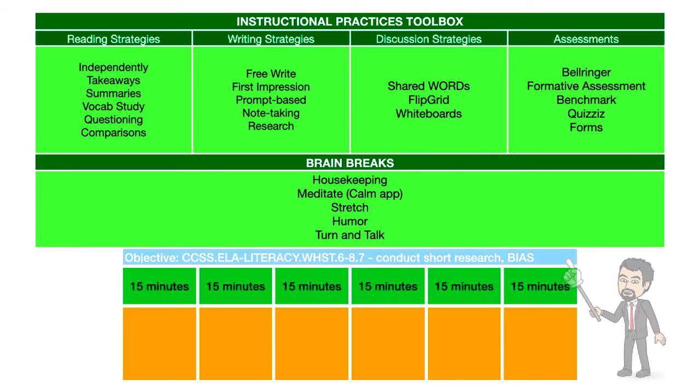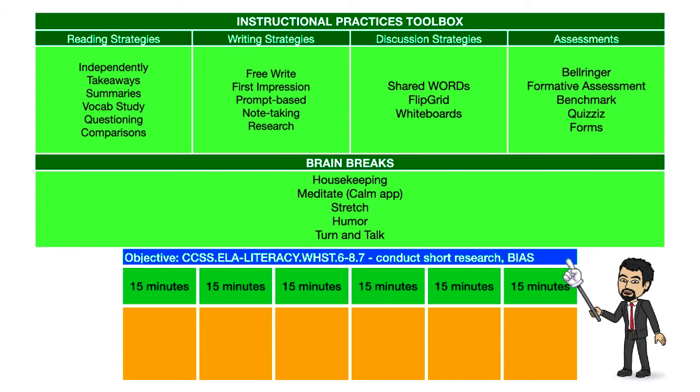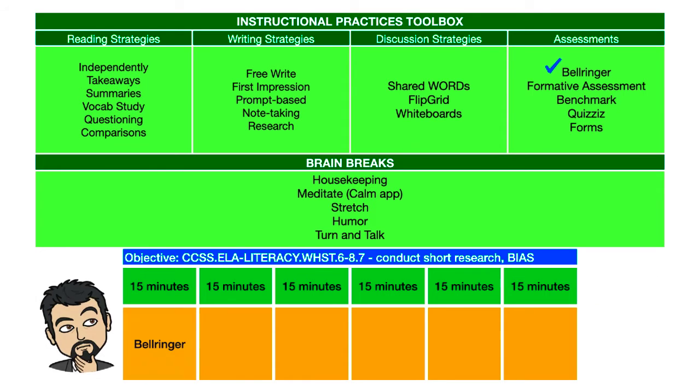So let's go and fill up this practice one. Let's pretend we're doing a 90-minute lesson over bias, and we have our 15-minute increment blocks broken up. There is our standard. It's to conduct short research, and we're going to focus on bias. So we might open up with our bell ringer, which can be a kind of formative assessment, or it can be a fun little free write that they do at the beginning of the class. And of course, they'll do it, and we will take attendance while they're conducting the bell ringer, and then we'll have extra time to share out their responses to the bell ringer activity, whatever that might be.